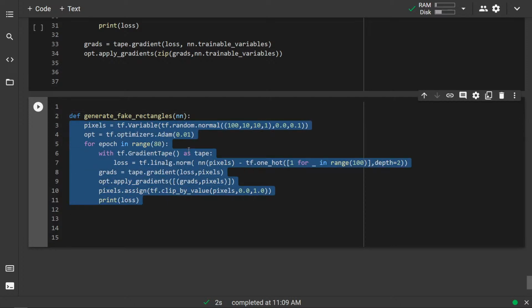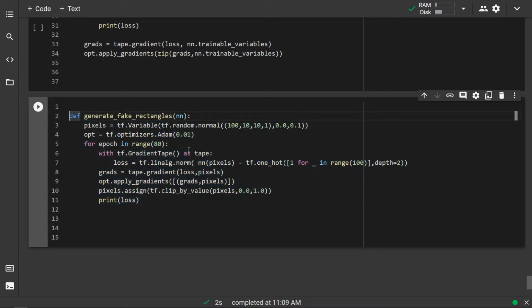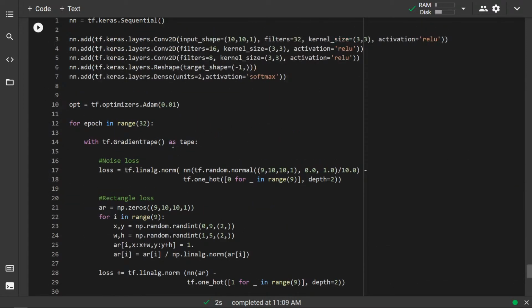So this will generate, it looks like, 100 fake rectangle images. I guess everything is cool. So then we just return the pixels when we're done training.